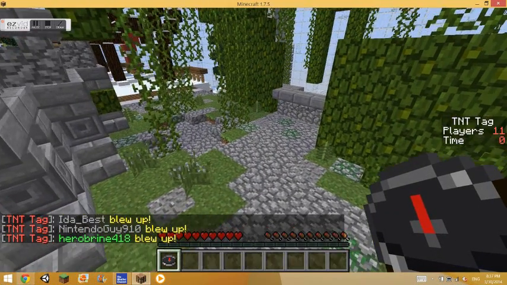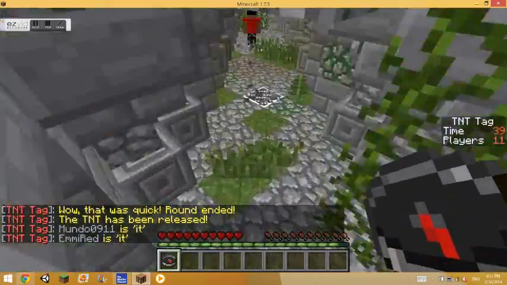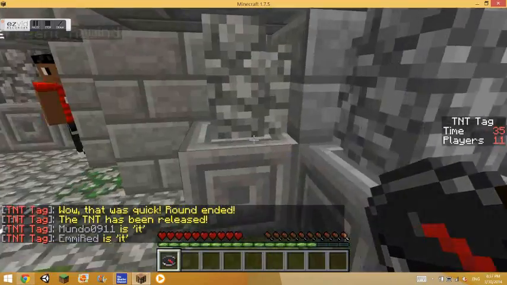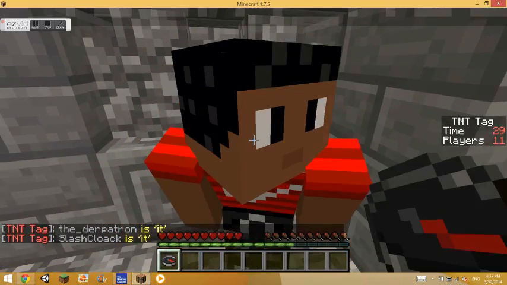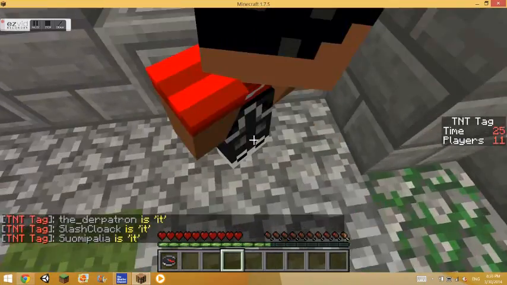Dude. Secret passage. Get in here. Look, behind you. Go back. Yeah, there you go. Dude, and camp right here and then shift. Camp and shift. Dude, do you see me? I'm like right in front of your head. I don't see you.